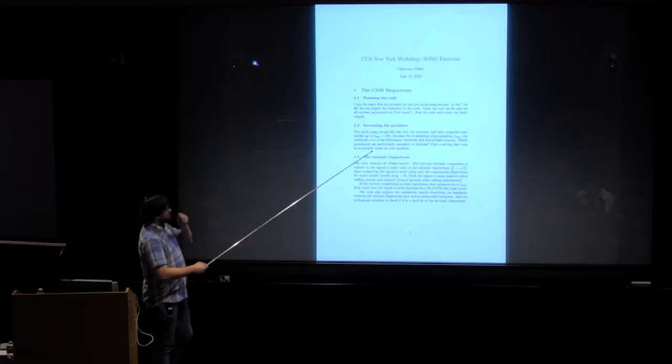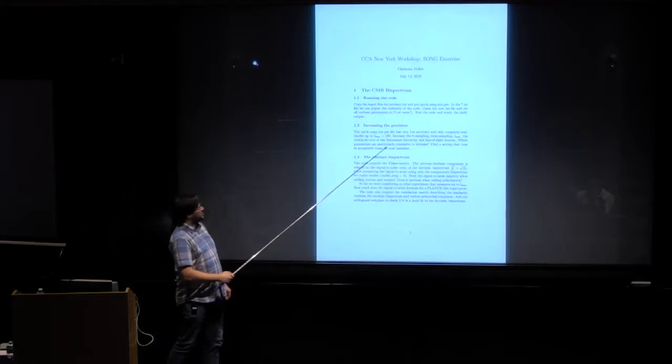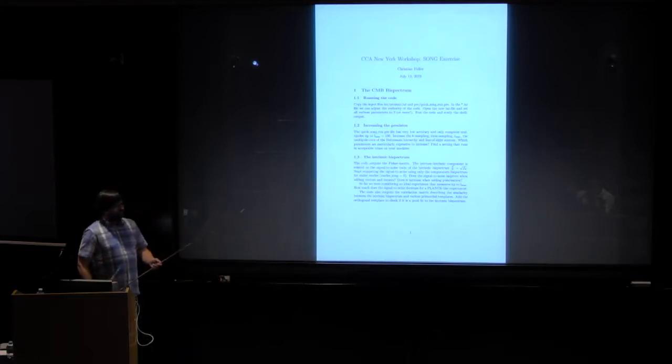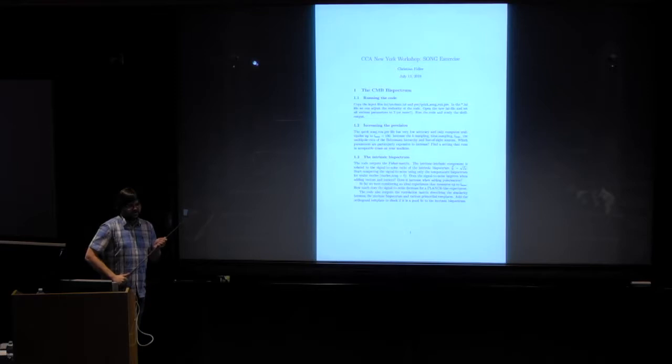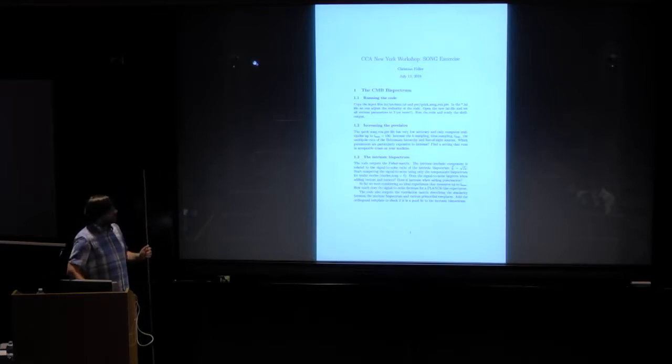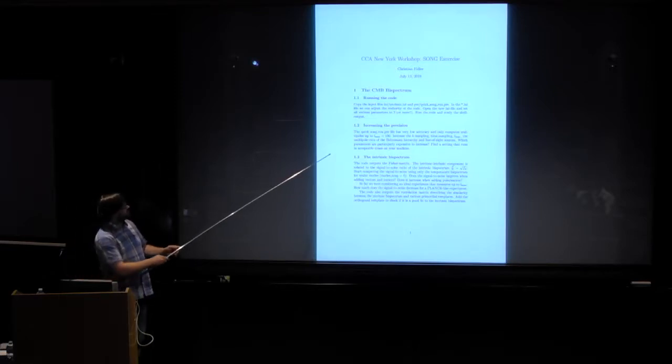So here the idea is that you change the most important precision parameters and find something that runs in a reasonable time on your machine, which for this exercise should be a maximum of a few minutes, because you have 1 hour. So if it takes 10 minutes to run the code, that's too slow.